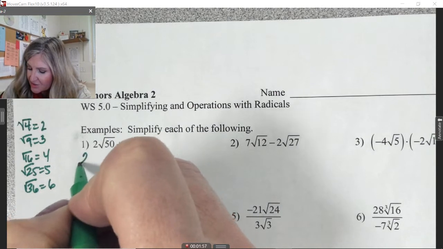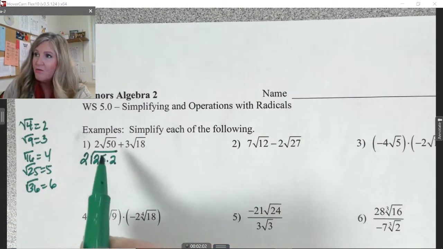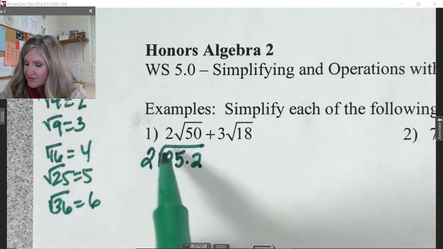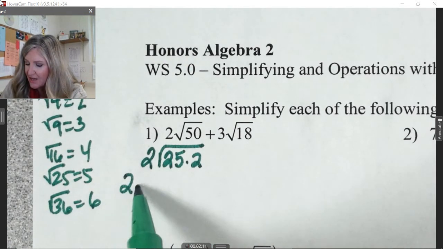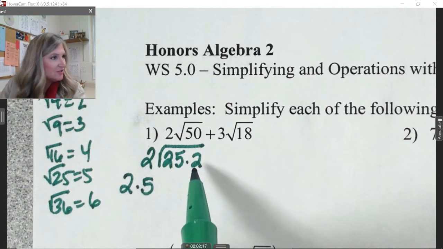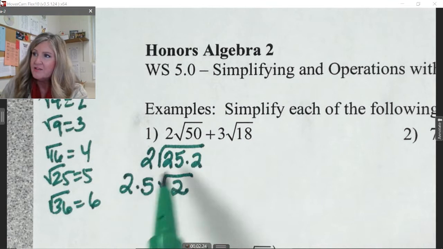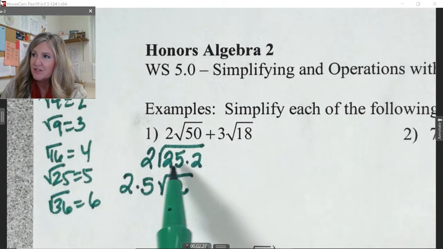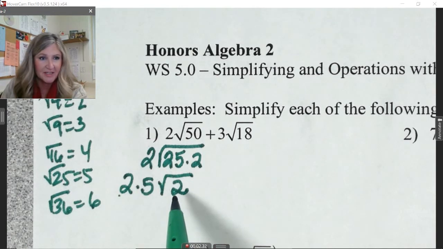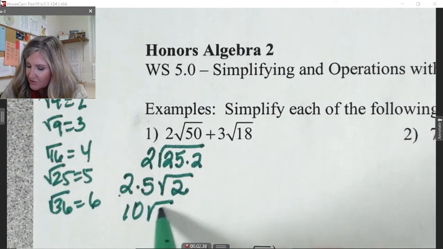So I'm going to write this as 2 radical, and 50 I'm going to call 25 times 2. Well, the square root of 25 we know. The square root of 25 is 5. So when I do this then, I keep the 2 on the outside. The square root of 25 is 5, and we can't take the square root of 2. So we just have to leave it as the square root of 2. All right, so I broke up the 50 into 25 times 2. The square root of 25 was 5. There was already a 2 out there. That 2 had to stay because there is no radical for that. So another name for 2 radical 50 is 10 radical 2.